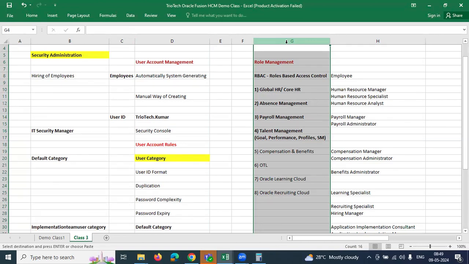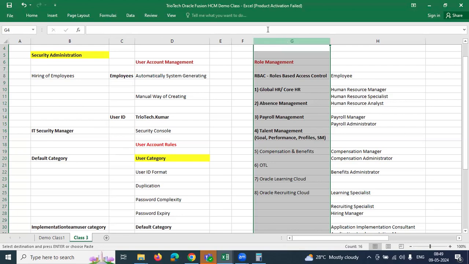That's why in every batch, I do not take role management in the initial classes, because without a profound understanding of the Fusion screens or application functionalities, if I teach you role management, it doesn't serve the purpose. You won't understand it.